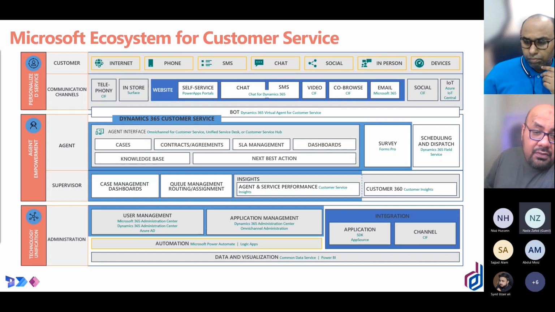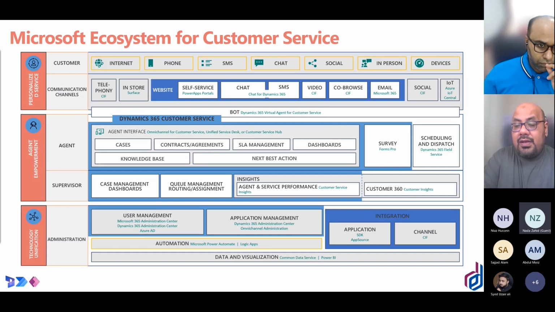Along with it, you have the option to collect information, feedback, or responses in the form of a survey. There is also an enhanced version of service delivery in the form of Field Service, where you can define the scheduling for the people who are going to engage, as well as plan the dispatch of the service. So it's a kind of maintenance service, a kind of service delivery that you do within a separate module, which you normally call Field Service.